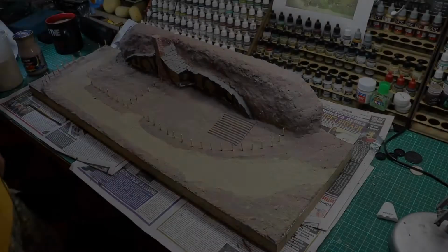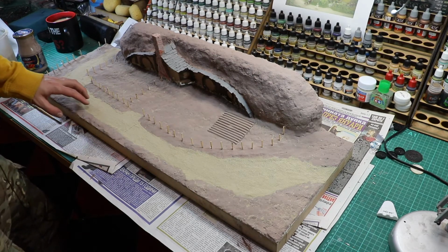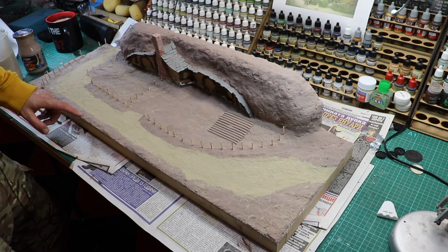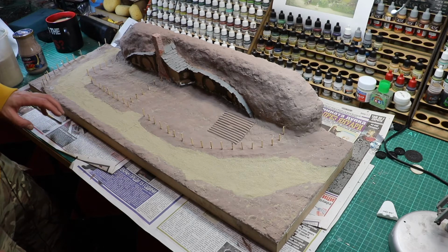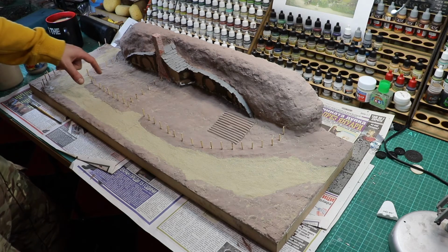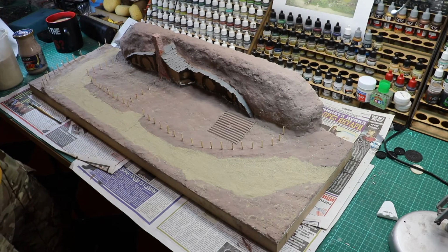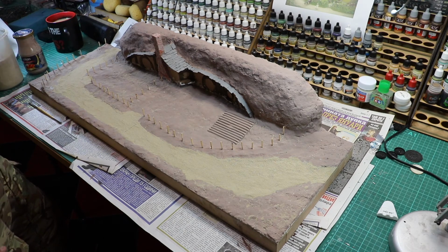I've been thinking about this quite a lot and wondering what I'm going to do and how I'm going to go. I'm very, very pleased with the way that the track works, but I'm not sure how to transition it over to the rest of the build. And after quite a lot of thought, I'm still undecided. What I'm thinking of doing is potentially using the same colour paint as I've put across the entire board, but this was put on using glue, so it's taken no colour. It's not bled any colour from any paint because it's been stuck on using the glue.